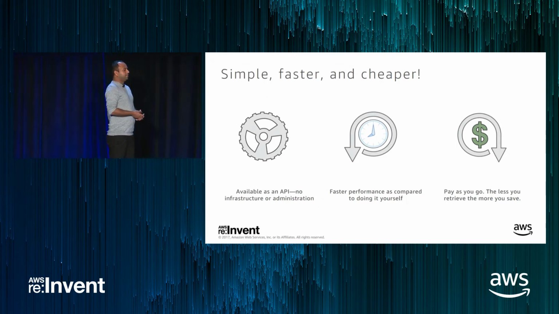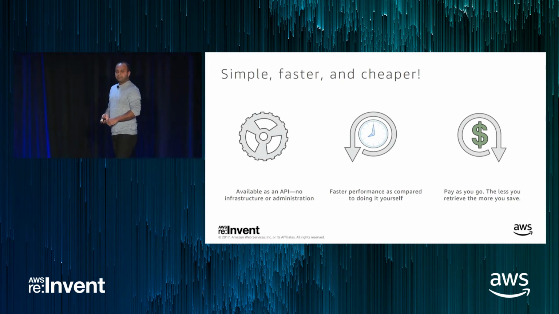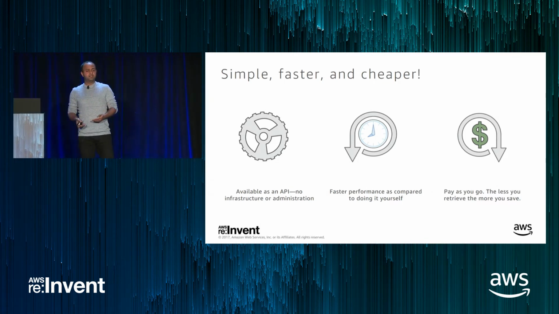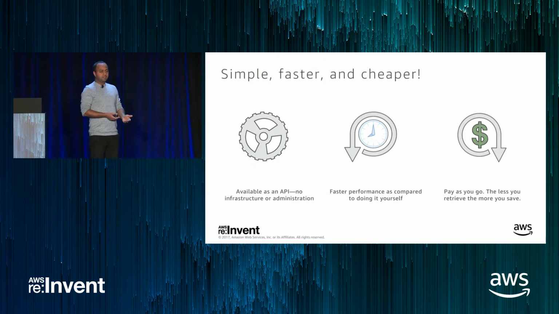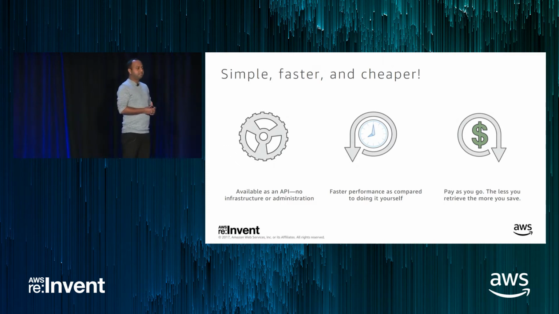Not only that, by retrieving less data, by using S3 Select to retrieve only the data you need from an object, first you save money on the compute, of course, and we'll take a look at how. But second, in certain situations, for example with Glacier, when you're trying to restore the data set, you also save on retrieval cost. The less data you retrieve, the more you save on both compute and retrieval cost. My colleague Rashim, who is working on Glacier Select, will talk about that and how this works with Glacier in terms of retrieval.